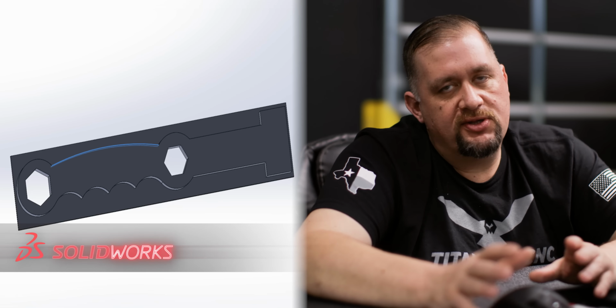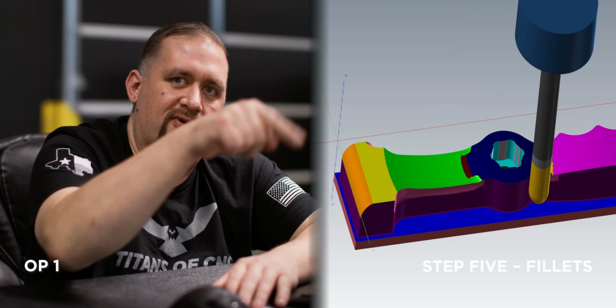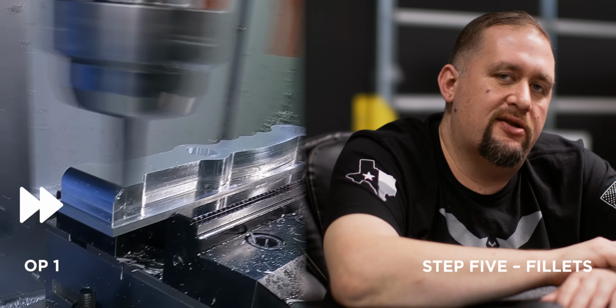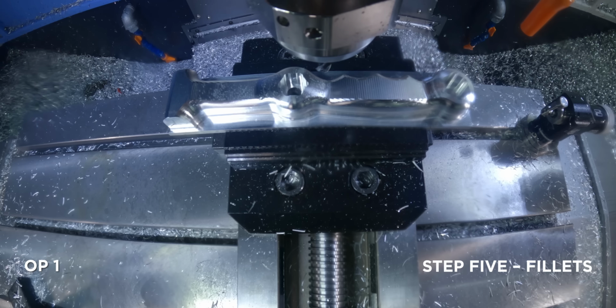For all these fillets, I used a couple different tool paths. We used water line so that we could get the whole outside fillet around the whole handle. And then we came in and did a bunch of flow line passes to get all of the curvature for the top of the handle.